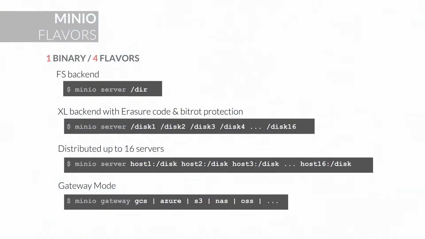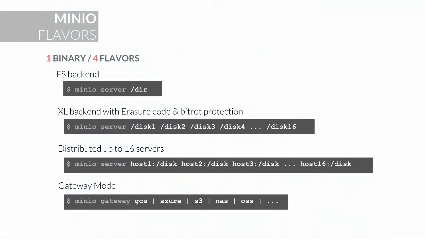The server itself has four flavors. The first is the very simple Minio server with a directory — and now you've got an S3 server. You hit that IP as an endpoint with your access key and secret key, and away you go. That is prone to data loss and data corruption if that mount is not durable and protected with resiliency. If you're putting it onto a filesystem that already has RAID or erasure coding, you're fine. XL mode is single server with a bunch of disks — say 16 disks — and we set up erasure coding across all of them with data and parity blocks, so you can lose a disk and it's not a big deal.